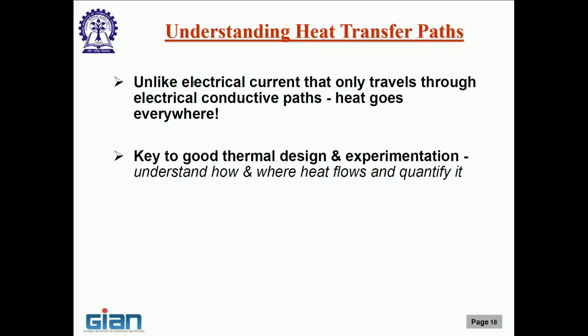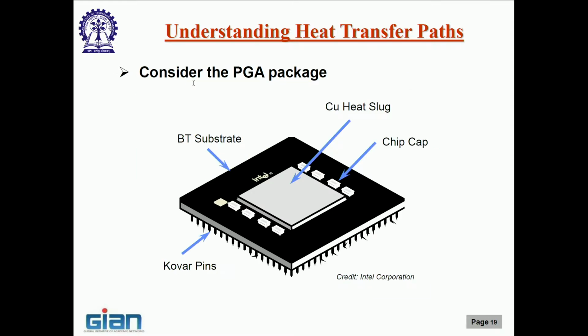Okay. So, the key to good thermal design is to understand where and how heat flows, and taking Tharang's question, if you have multiple paths, which is always the case, how do we understand where most of the heat is going, and where can we neglect the heat dissipation and so on. Okay. So, let us take this.